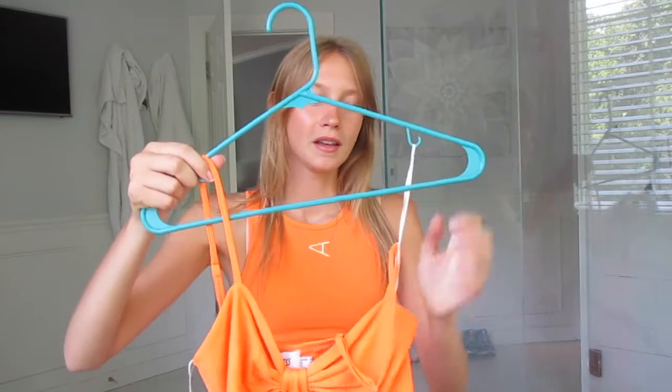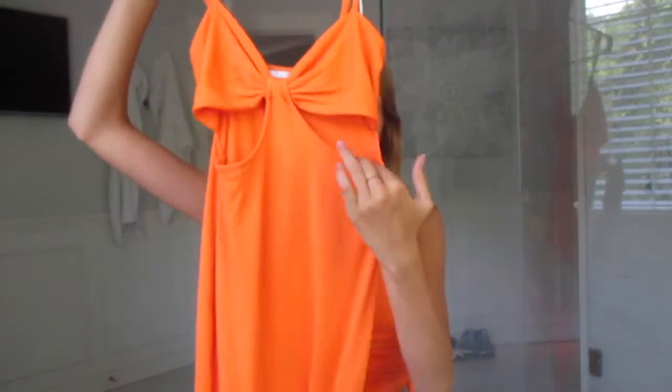Up next is Princess Polly. I had never ordered from there before but I finally did a few weeks ago and I'm obsessed — I've done like two more orders since then. The first thing I got is this dress. The style is everywhere; I think the brand is like Colt G or Jacket, but they're like $500. This one was literally like $48 with a discount. Alice and Olivia also just came out with one in the same exact style and color, but it was $275 and this one was a lot cheaper. It's orange, with a cut-out bow at the top, a side slit, and it's ribbed — so flattering. I got a size US 2 and I love it.